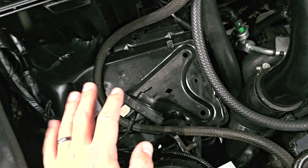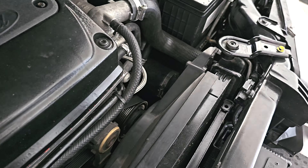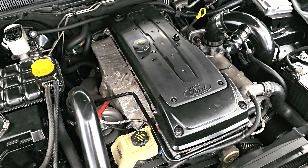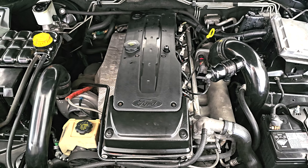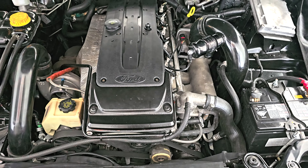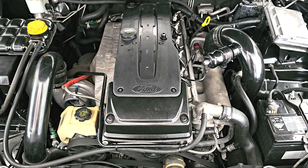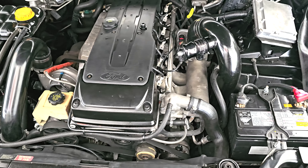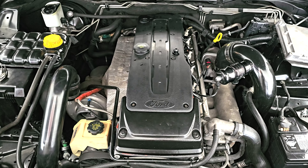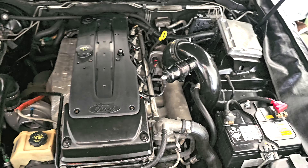I've got some new globes and indicators coming so we can have it all nice. It's got head studs, valve springs, oil pump gears, timing chain, and pistons and rods have been done. It's a bit hard to know what else has been done, but if you're going to the effort of putting pistons and rods in, you'd be doing a few other supporting parts as well — perhaps a girdle. It's literally just finished its running tune on the drive up to Townsville from Brisbane, so it's ready to do a power tune now, although I'll leave that for the new buyer to do.